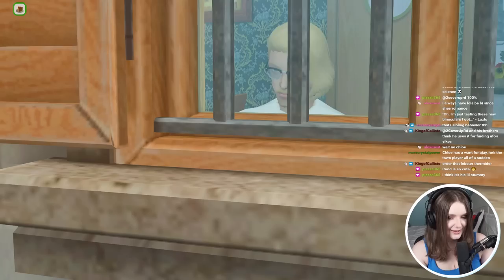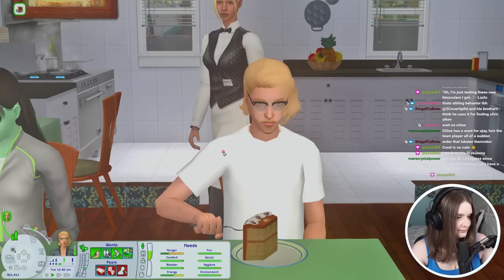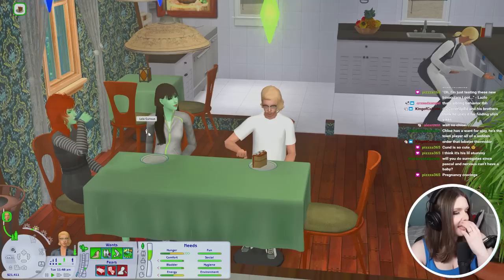He's eating this chocolate cake, first meal of the day, having some chocolate cake. This is a cute little sibling outing. I wonder if they're talking about his alien pregnancy at all. Do you think they would talk about it, or do you think they're not talking about it? We could do surrogates since Pascal and Nervous can't have a baby. I've been thinking about it, yeah. I don't know, I haven't thought that far ahead, but we could.